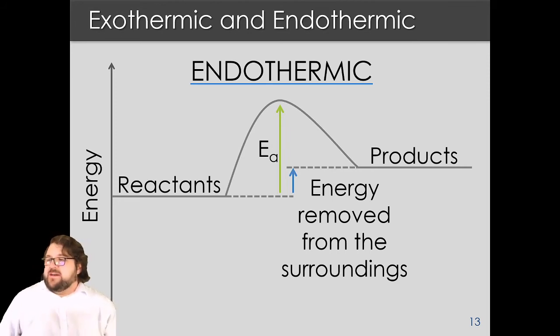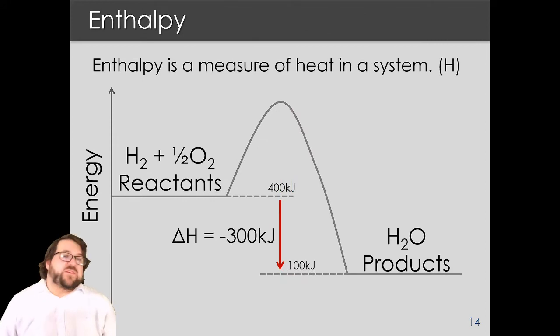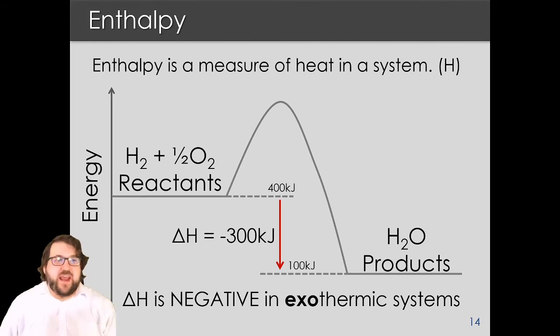Now, let's go back to exothermics for a second here, with that downwards arrow. If we figured out exactly what the energy was that was being held within those bonds and what the energy of the new products was, we can calculate something called the delta H. Remember the delta triangle shape? That means change in, and H in this case is enthalpy. I realise it's not a helpful letter, but that's what it is. Here, the fact that the number is negative, as I mentioned, means that energy is being given out to the surroundings. And there we go. Delta H is negative in exothermic systems.